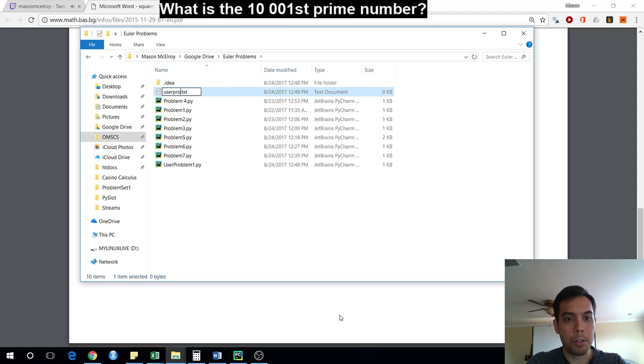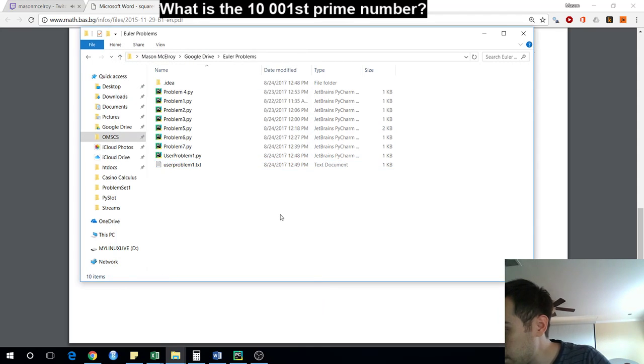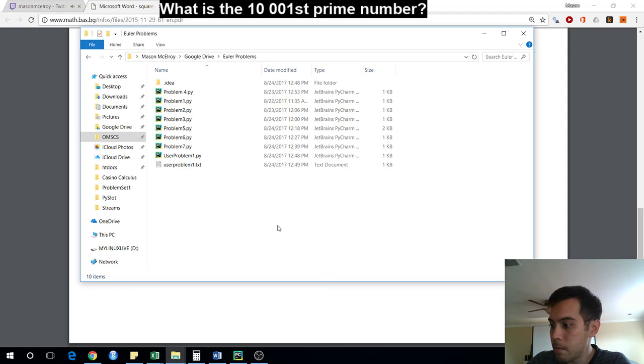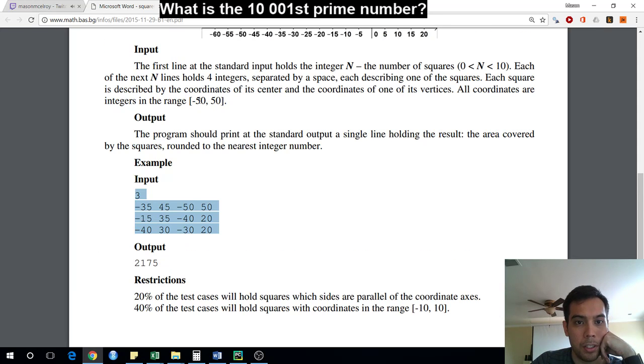We call this user problem 1 text file. So I'm going to copy this, and this will be my test data that I'm going to work with. And how is this input arranged?